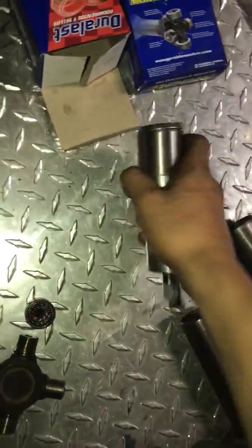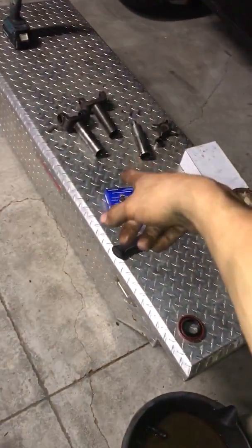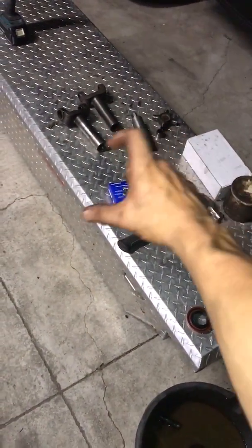Just be careful when you're putting it back in, which I'm gonna kind of walk you through, that you don't damage it. Make sure you don't step on it or leave it lying around, because if they get bent a little, they're gonna damage your new yoke.